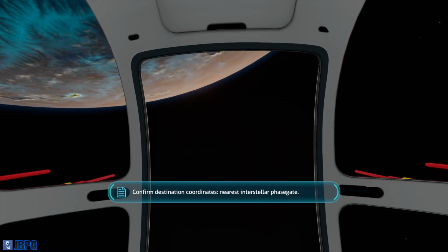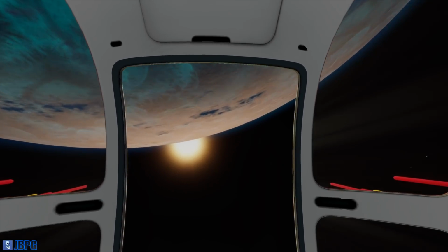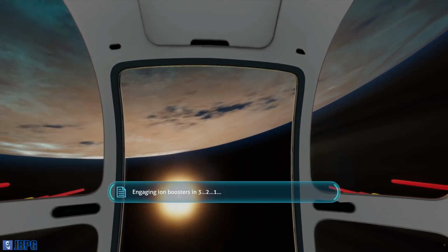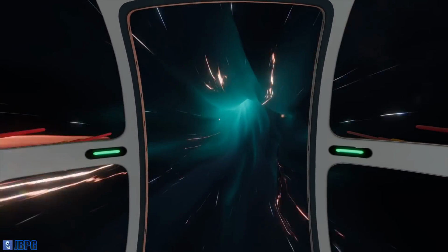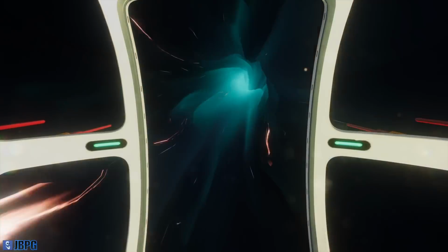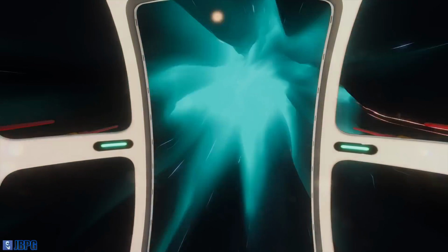Confirm destination coordinates. Nearest interstellar phase gate. Engaging ion boosters in 3, 2, 1. And there we go.